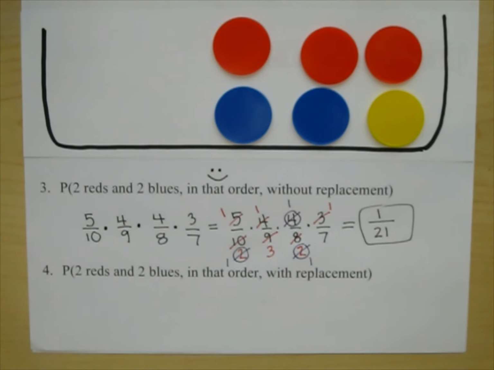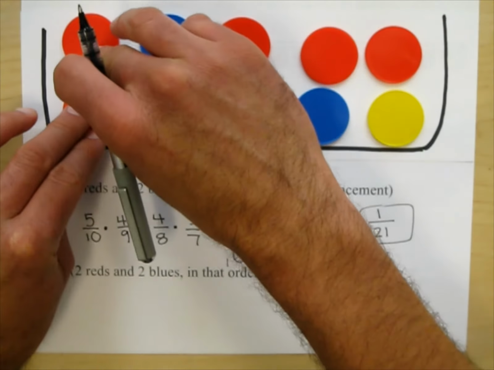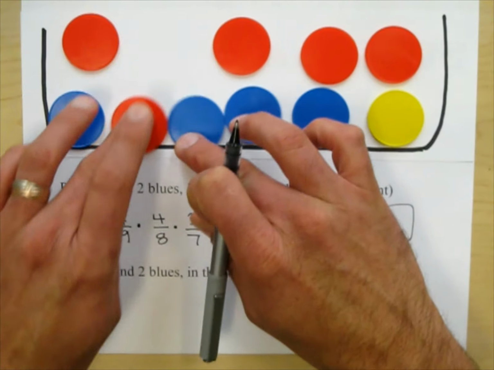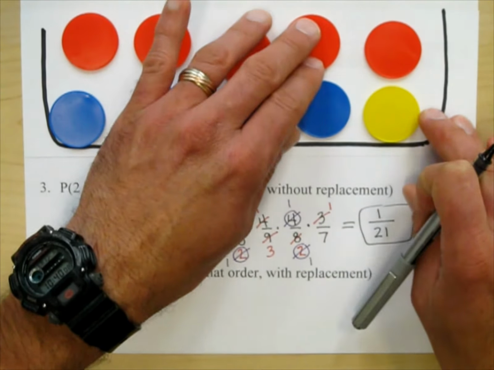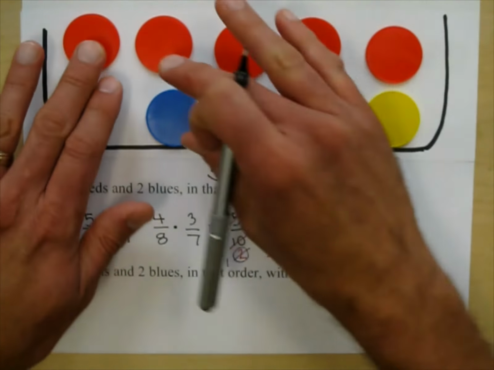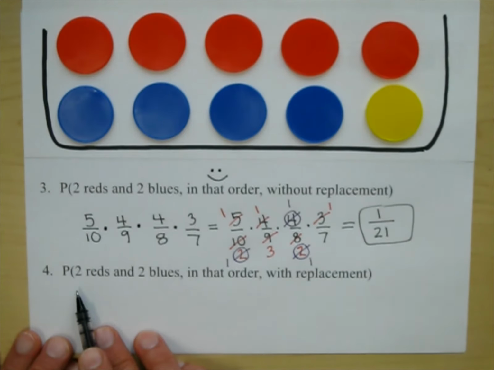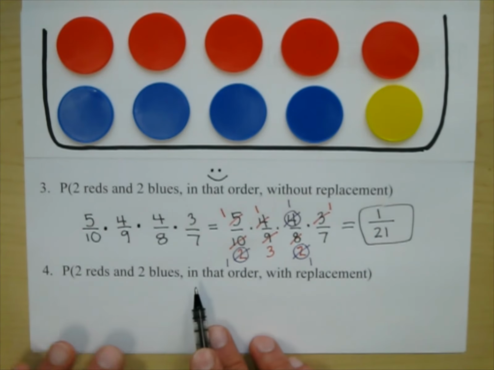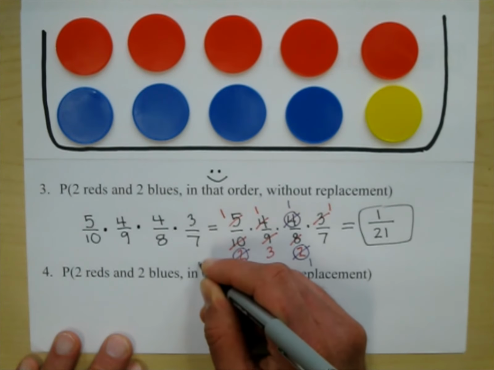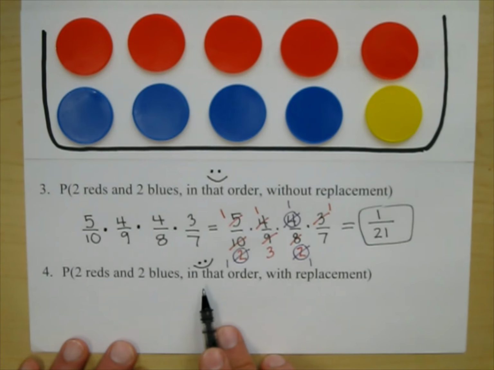Okay. So let's go ahead and put the marbles back in the box. It doesn't really matter. They're really supposed to be all mixed up, but we do it this way because it's easier on the eyes. And let's see if we can do some more problems here. What is the probability of getting 2 reds and 2 blues? It looks like the problem up there. In that order, which I'll put a little happy face by. You're like, is there going to be ones where you put a sad face by? Well, just keep watching the video.